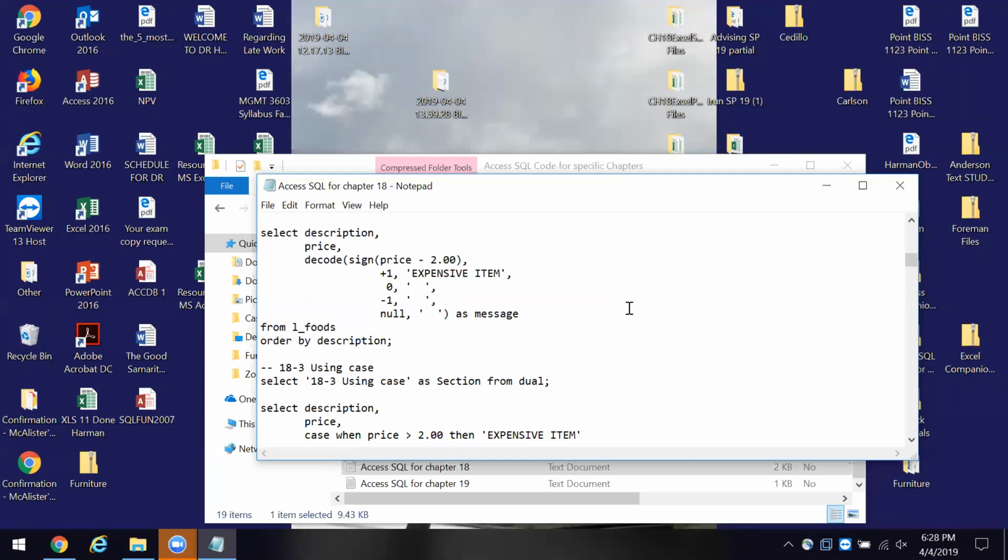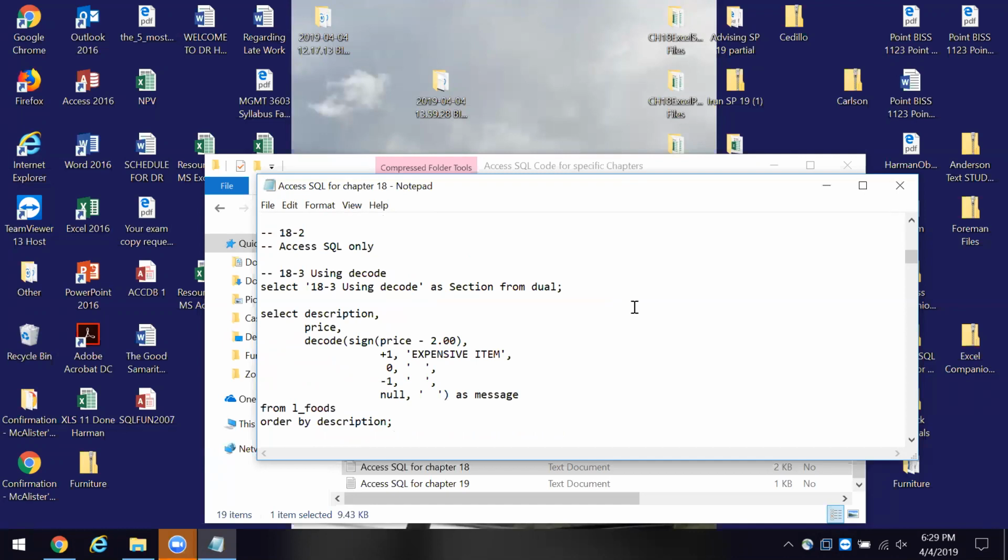Okay, you take a look there at the top of page 681. All right, let's look at what's going on there. And he doesn't have this in here that I could see. I thought he would, but he doesn't. Yeah, because he's using the decode. All right.